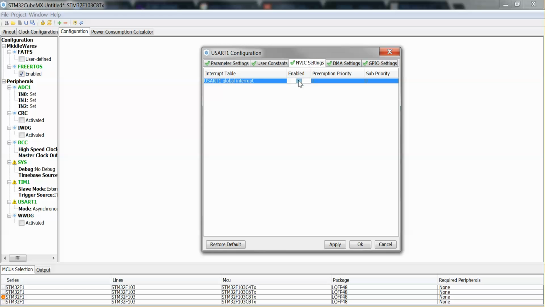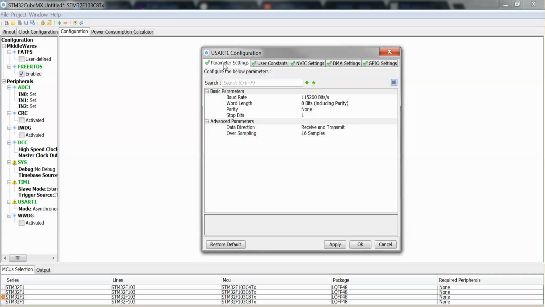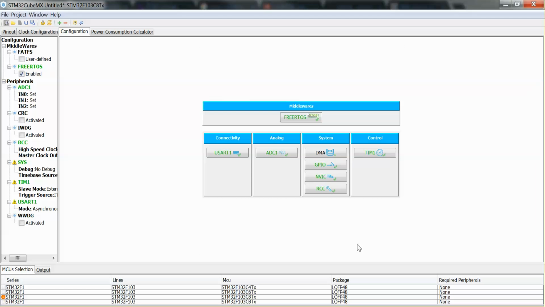There it is. You can enable an interrupt for the UART. Normally that should be taken care of from the freeRTOS. Anyway, here you can specify the baud rate, and so it will generate automatically the clock configuration for you, also to achieve the correct baud rate and everything.